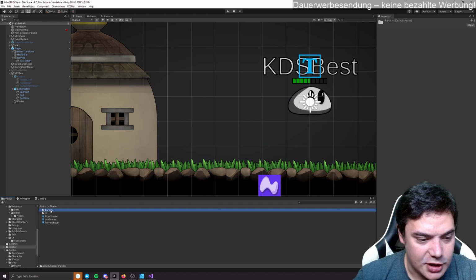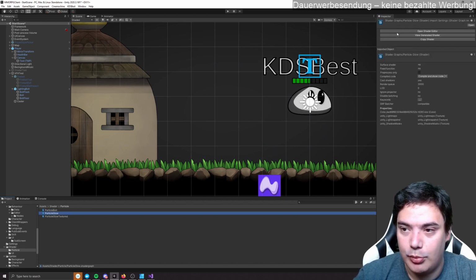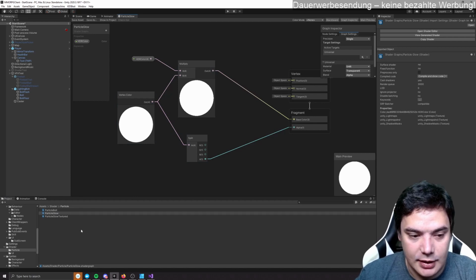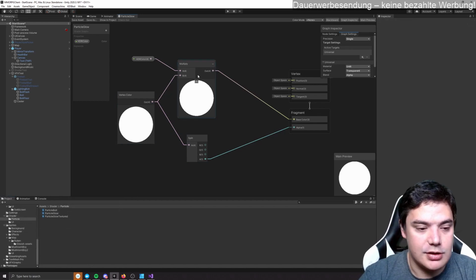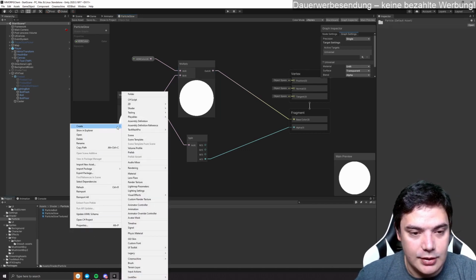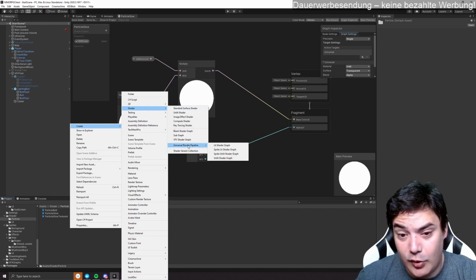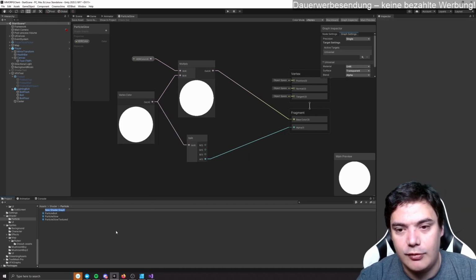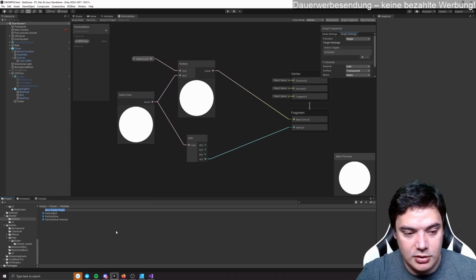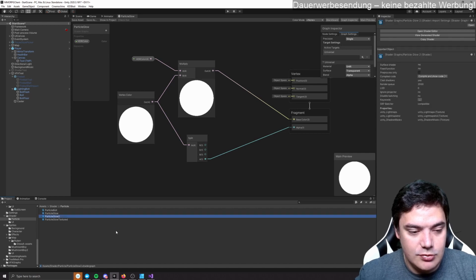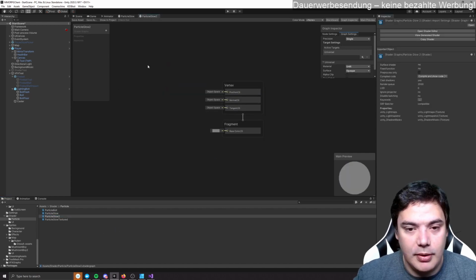So let's look at the shader real fast. It's the simplest I have. We have this particle glow shader. Let's recreate it step by step, so you get used to creating those shaders. First of all, right click, create shader, Universal Render Pipeline, because we're leveraging it. Unlit shader, we don't want to have lighting interfere with this. With a lit shader you have normal map and everything available, but we don't need that. So let's take particle glow 2 and open it up.